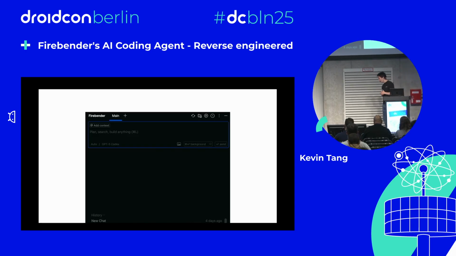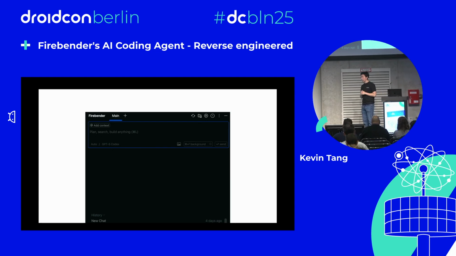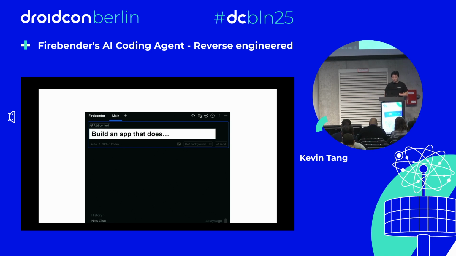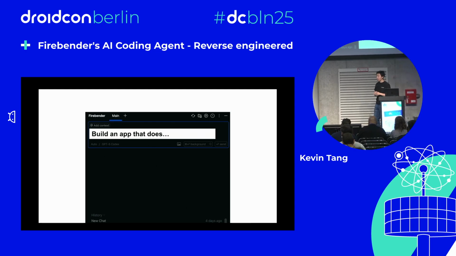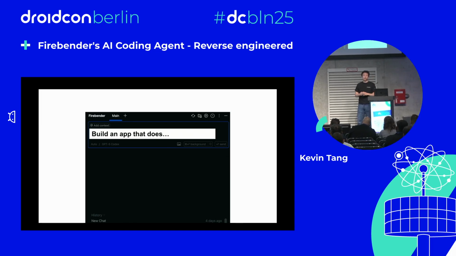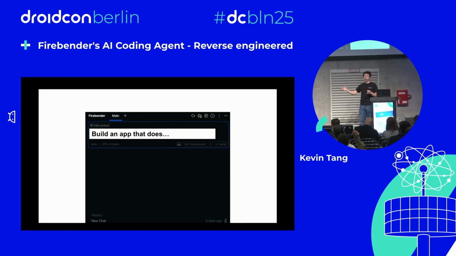OK, so a lot of coding agents, when you look at them, you'll see this prompt box. And you can type in anything. So this will look very similar to Cursor or Copilot, that sort of thing. And the idea is that you can just write anything that you want inside the prompt. And in theory, the coding agent should just do it. It should just implement the code that you described. Yeah, it makes sense. That is obviously a very good dream and very nice aspiration.